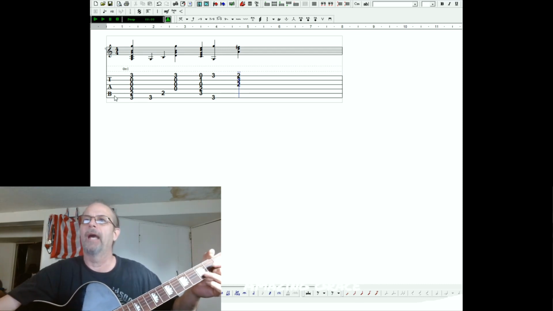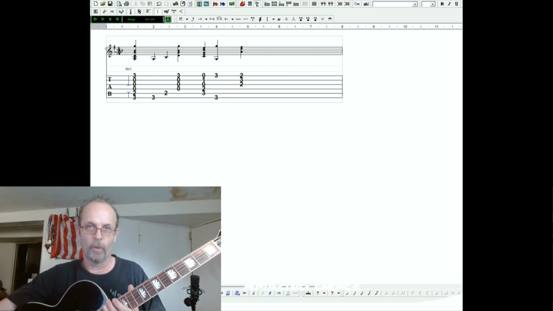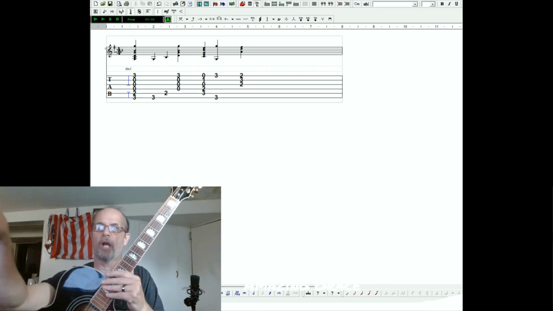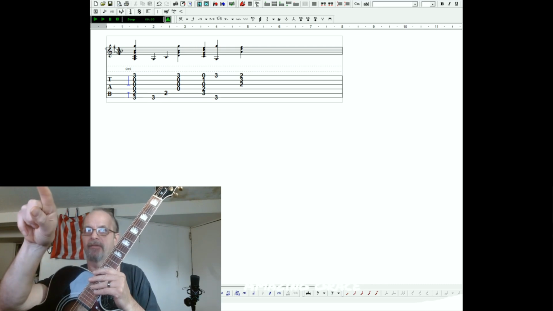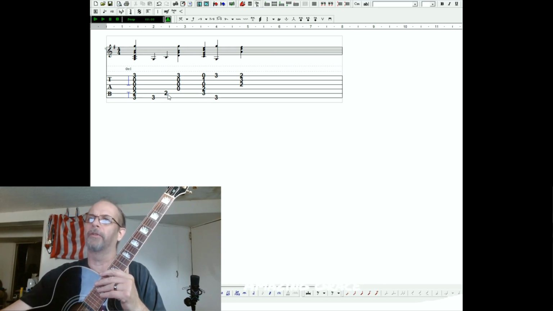Now if we look, so far you see it's got a sharp note up here. So if I put this in the key of G here, that will go away. Now we don't see that because it's automatically understood that the note's going to be a sharp note, which is what we're doing most of the time when we learn the guitar. We want to learn it in the key of G, so you won't see individual sharp notes on that F line as it's at the very beginning. So that's what the key of G means. And now this shows you how we're going to play individual notes, strum, and you can substitute the 3.